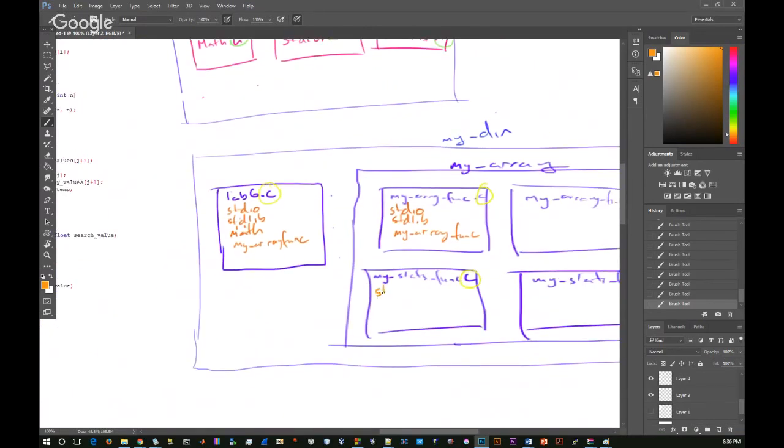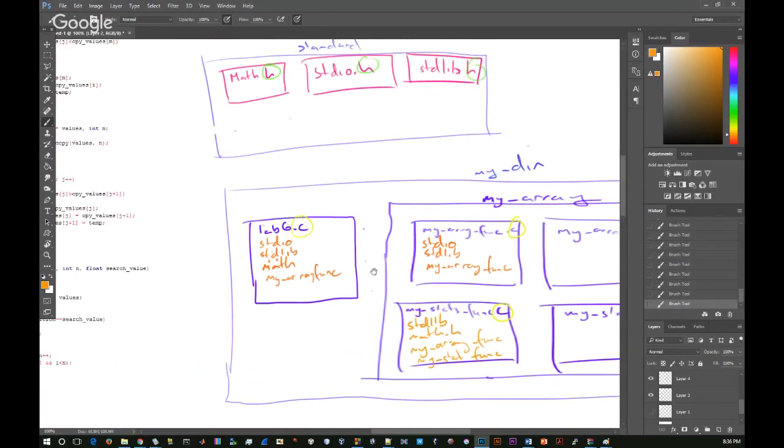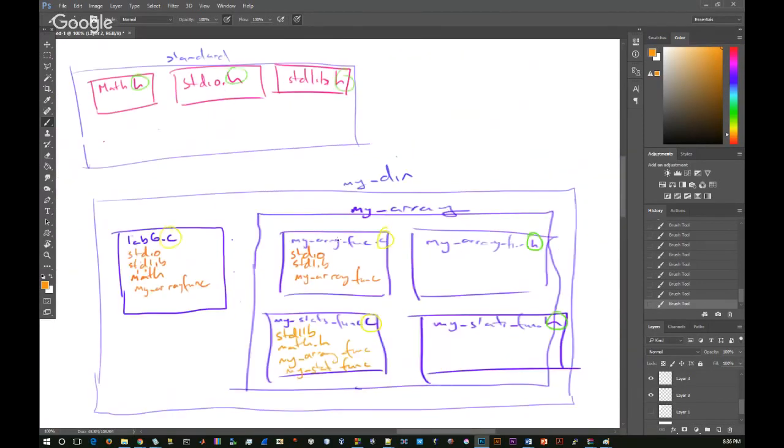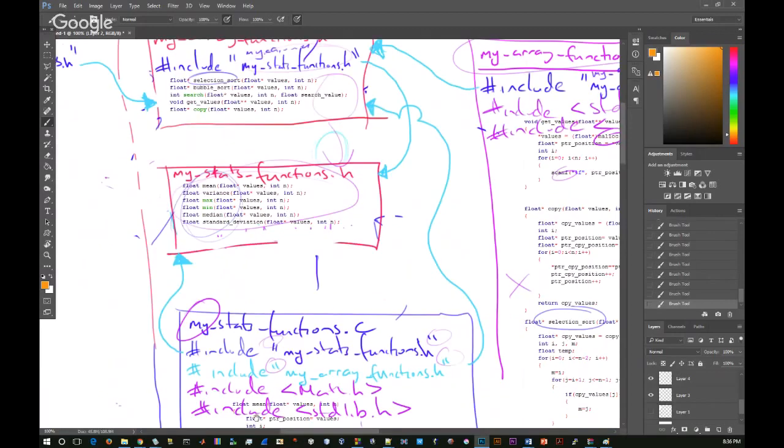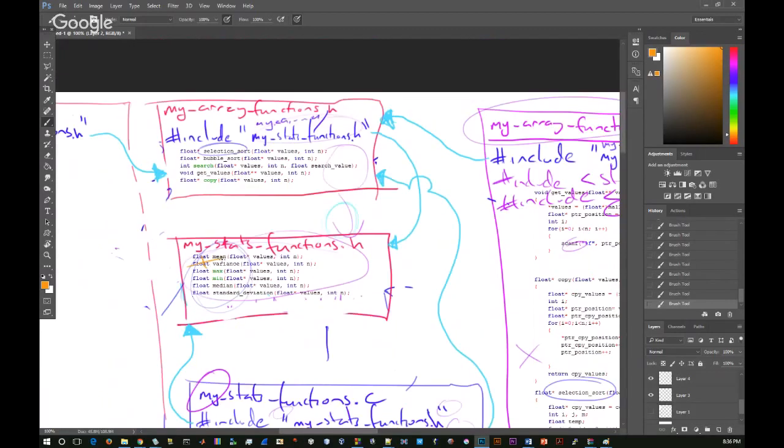So we've got standard lib, math.h, and my array funcs, and my stat funcs. And in here, we have, well, we should be a hash include.